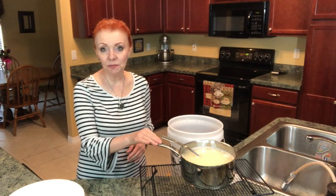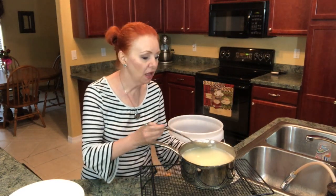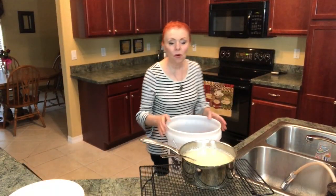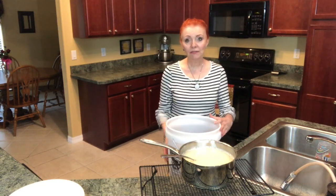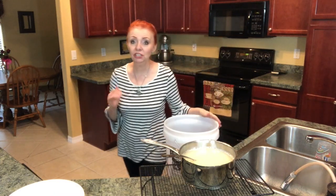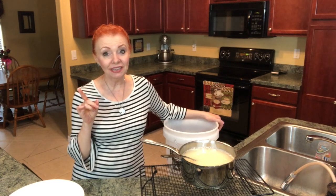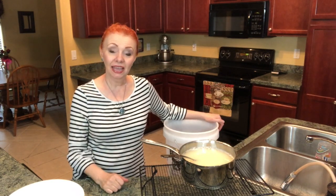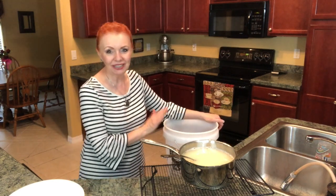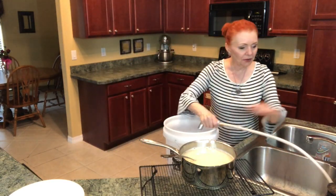We've got the soaps all melted, and if there are just a few little chunks that didn't dissolve you can take those out — be careful, it's going to be very hot. Before I add the hot mixture to my five-gallon bucket: you do want to use a heavy-duty bucket. If you use a really cheap bucket with thin plastic — take it from someone who knows — you will get up to your laundry room being sudsy with water and soap everywhere. So get a really good quality heavy-duty bucket. We're going to put some cold water in the bucket first.